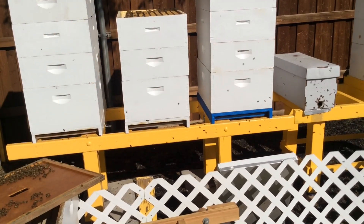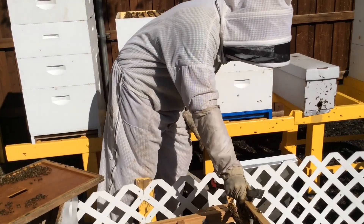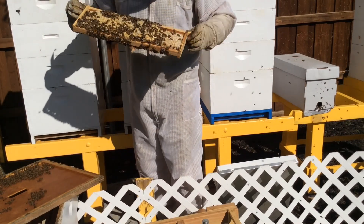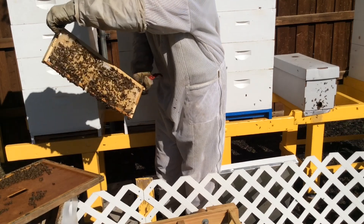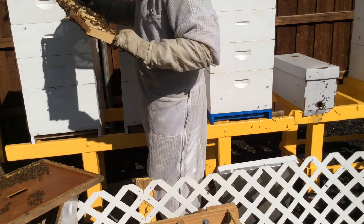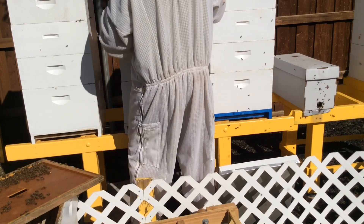You can see the nuc buzzing around that I just made. Now this is also what can happen when you don't have foundation — this is the craziest, wonkiest looking piece of comb I have seen thus far. It's sideways, it's backwards, it's upside down, it's twisted. There's stuff growing in every direction. They must have been drunk as hell when they carved that one. But I guess I'll leave it — not much choice in the matter. I'd tear it all up and they spent so much hard time to build it.